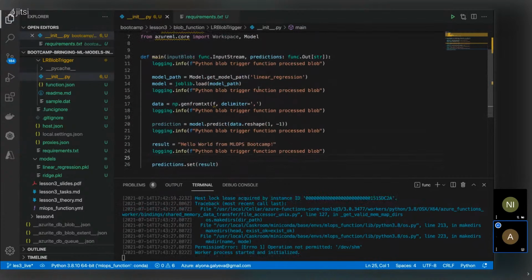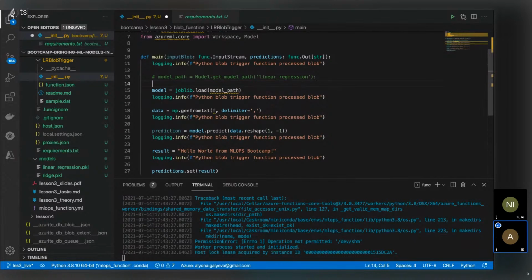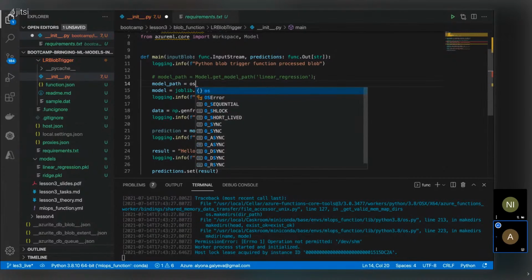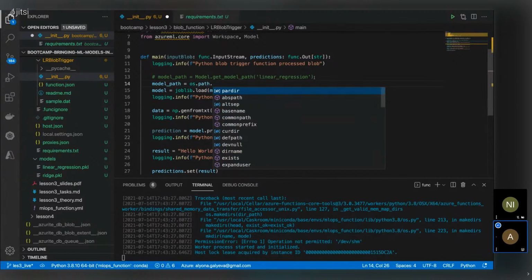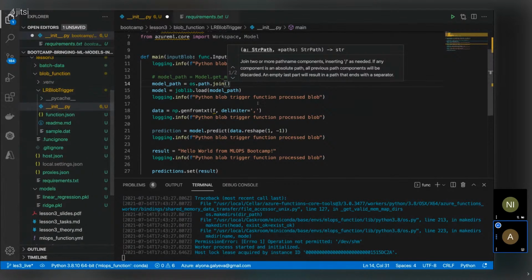So the first thing, I want to hide this model path for now, and I just want to create the model path locally. So model path is os.path.join, and we are right now in the blob function, not in the blob trigger.